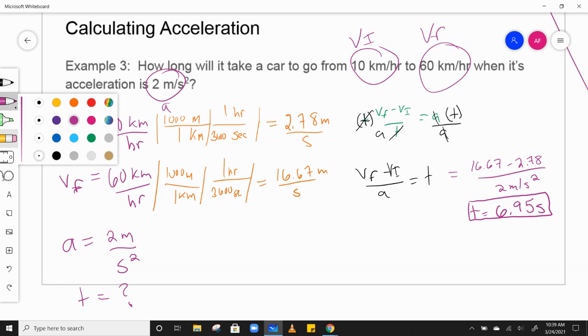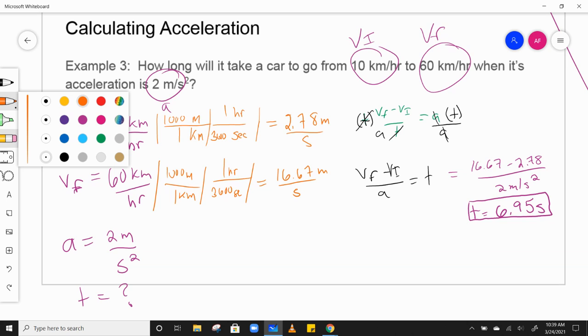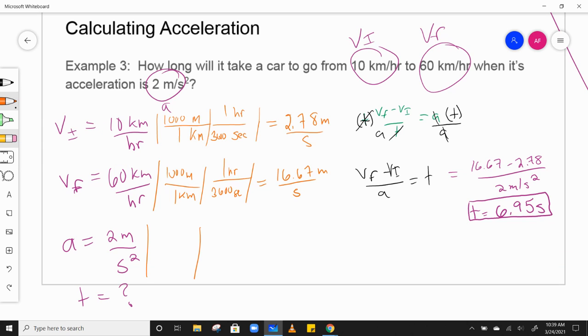Okay, we can also convert this 2 meters per second squared, but it's a little bit trickier. We do have to convert the meters to kilometers, so meters on the bottom, kilometers on top. 1 kilometer is 1,000 meters. And then we also have to convert this seconds squared to hours. This is where it gets a little bit tricky because there's 3,600 seconds in 1 hour, but it's not seconds, it's seconds squared. So we have to square both of these. So we have to do 3,600 squared. So we're going to do 2 divided by 1,000 times 3,600 squared.